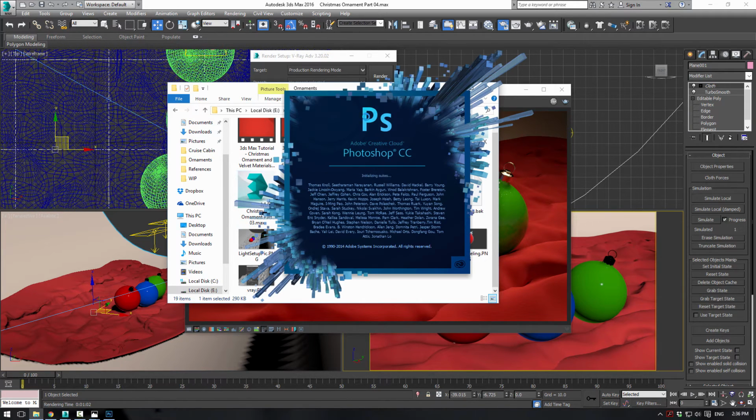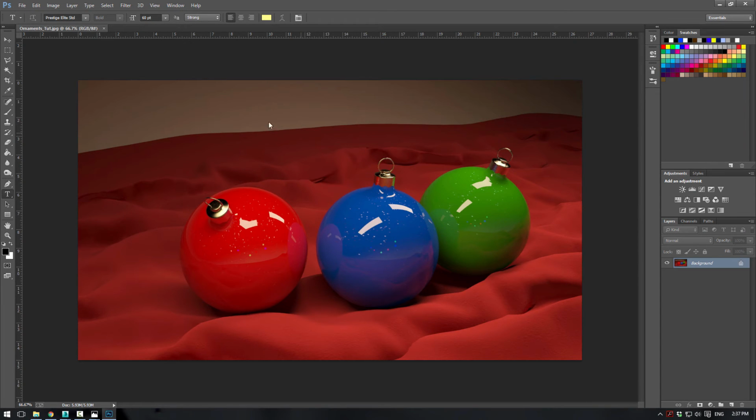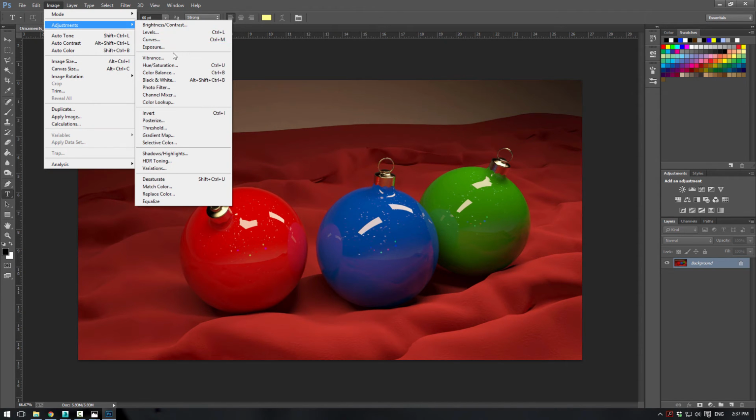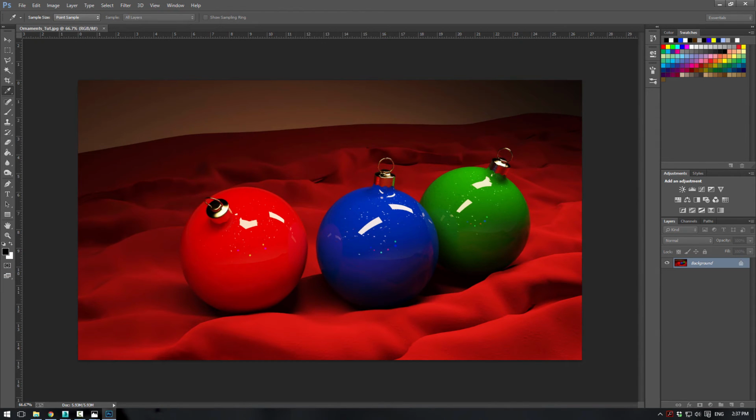Now you don't have to do this. The image is actually very nice as it is, but it's always good to do just a little bit of extra adjustment just to bring out the colors a little bit. So go to Image Adjustments and go to Curves, and I like to do this sort of S curve. What it does is it just brings out the colors a little bit. It brings out the highlights and deepens the shadows. All right, there we go, perfect.